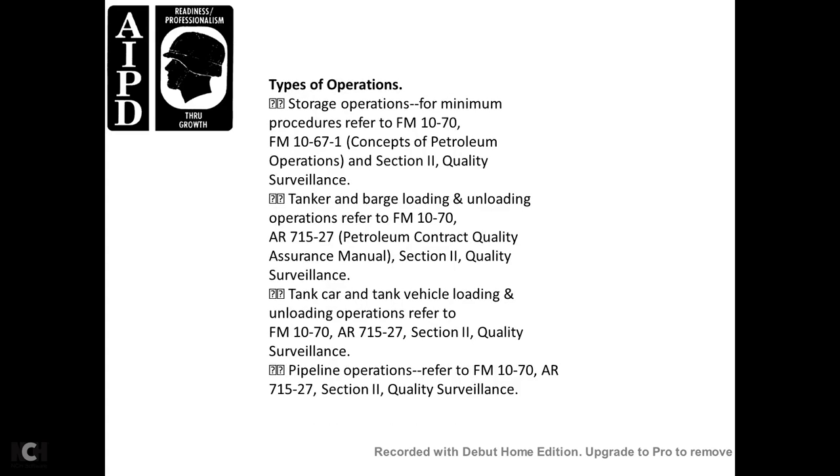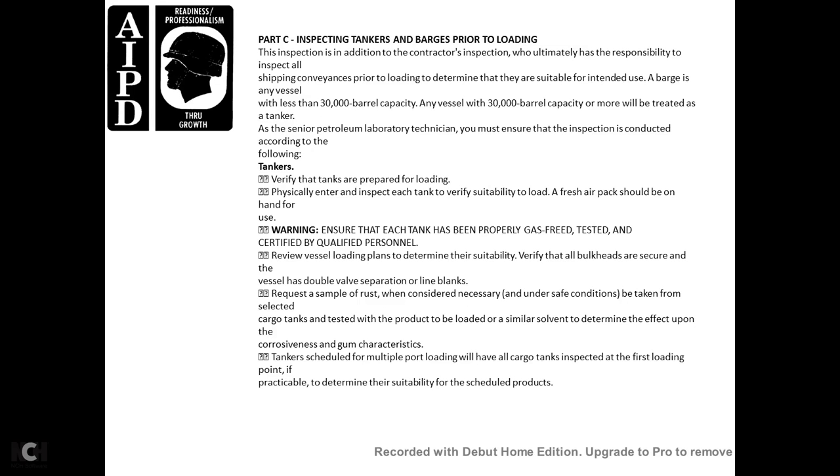Operation minimum procedure preferred to 1070 to 1067-1, concept of the petroleum operations, Section 2, Quality Surveillance, tanker barge loading and unloading operations referred to 1070 and the AR 715-27. Petroleum Contract Quality Assurance Manual, Section 2, Quality Surveillance, tanker car and tanker vehicles loading and unloading operation for the Field Manual 1070, AR 715-27, and Section 2, Quality Surveillance, pipeline operation for the 1070, AR 715-27, Section 2, Quality Surveillance.